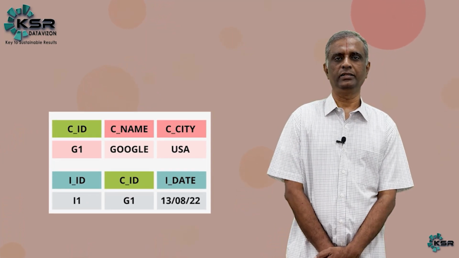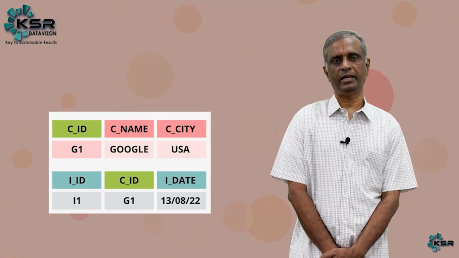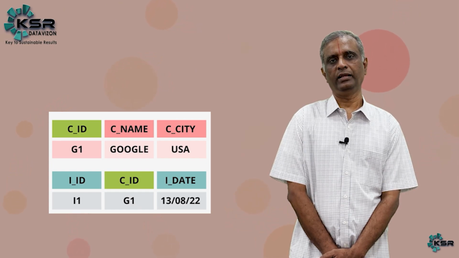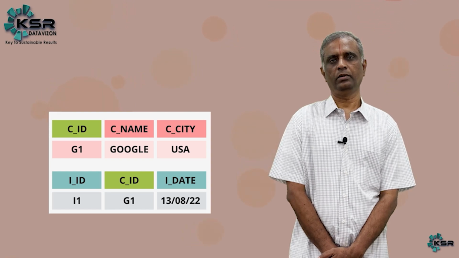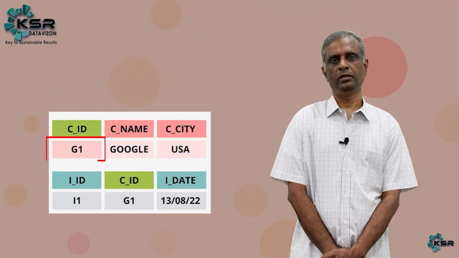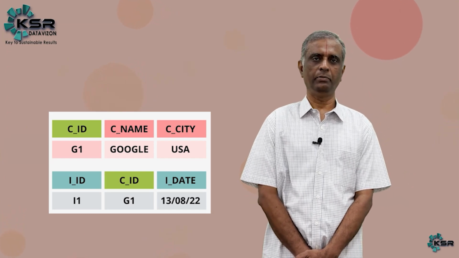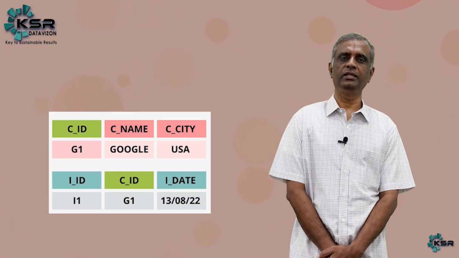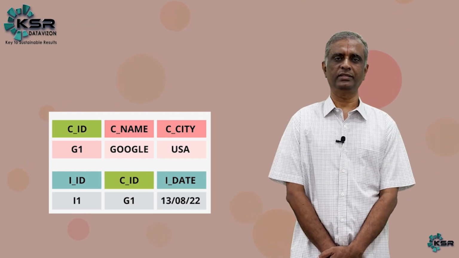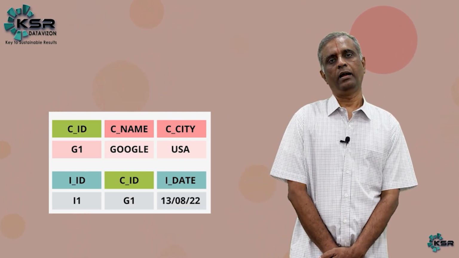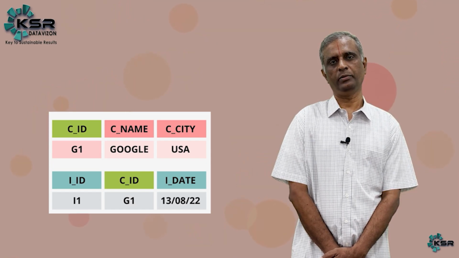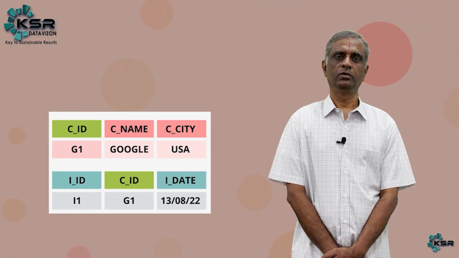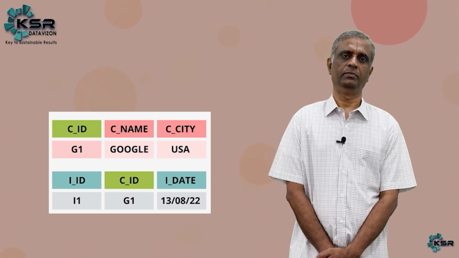When we talk about business entities, the entities have some attributes. For example, if you take customer, customer name is one attribute, customer ID is one attribute. Customer phone number, customer email, customer address, all these are attributes. So this is the employee entity, and the employee entity has so many attributes. These attributes form the columns in a table.